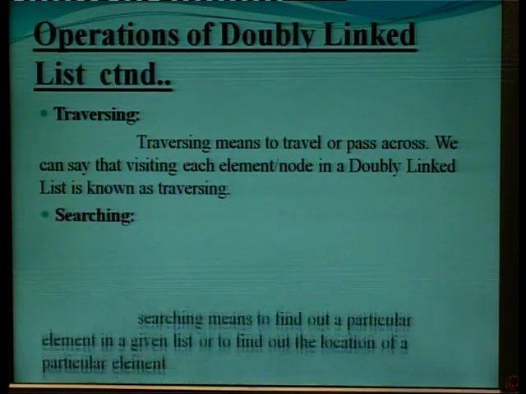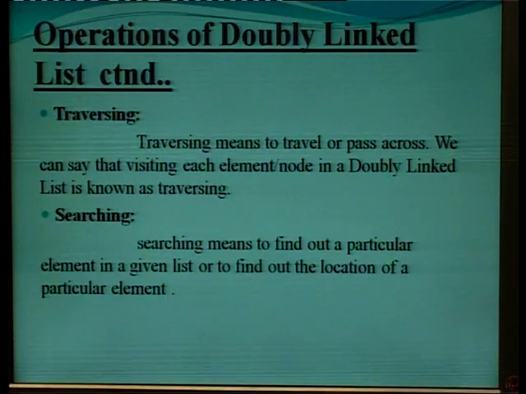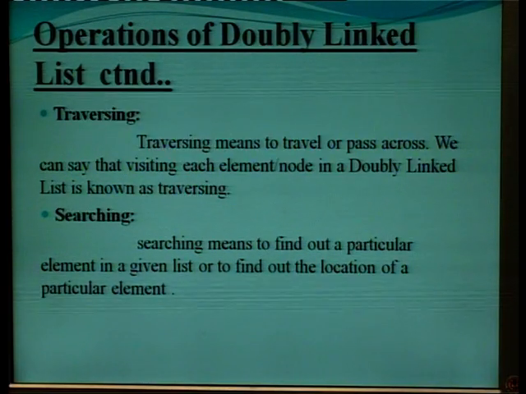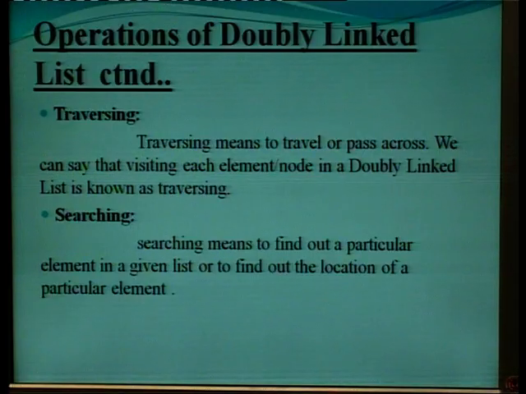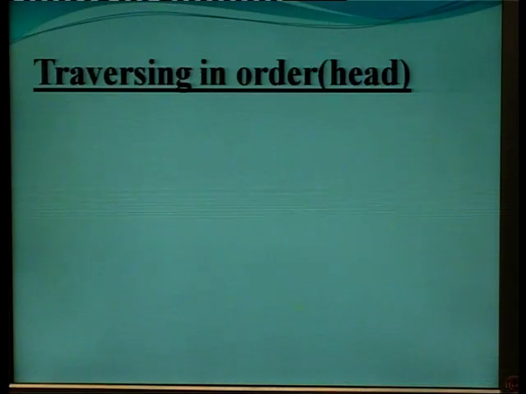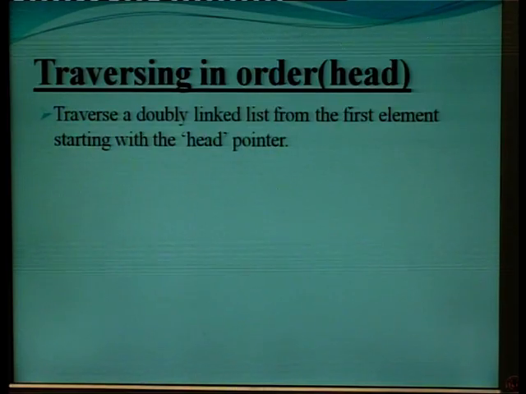And the last one is searching. Searching means if someone gives you an element or a value, you find out whether it is in the list or not, and then we can perform the searching operation. Searching means to find out a particular element in a given list, or to find out the location of a particular element. So let us start with traversing.